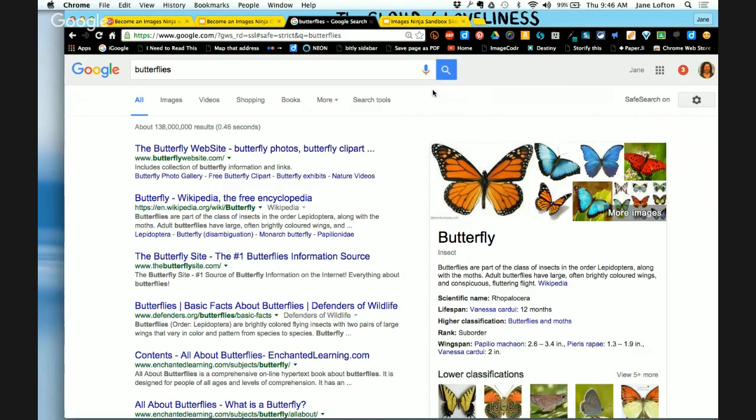I've heard Tasha Bergson-Michelson, who used to work for Google and is a true Google guru, talking to students about doing research. She said, I don't really care what you search for first. You just got to get something in there, and then you start tweaking. And when you get something in there, then you see the search tools, you see the advanced search option and so on, and then you go from there, okay?